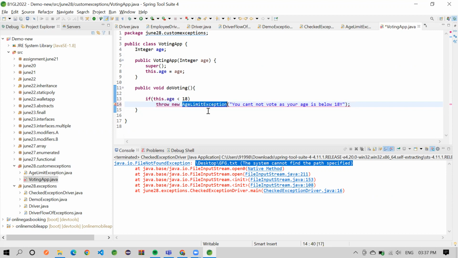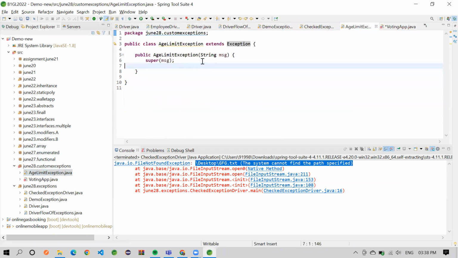So this is the object, this is the class. Using this class, I'm passing this constructor message. When I try to build a new object of this particular class, that particular message will come here using this constructor. When it comes, that particular message I'm passing on to the exception class. From the exception class, it will go to the throwable. In throwable, there is one message.